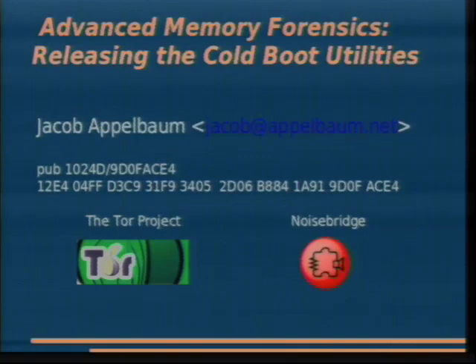Noisebridge is where a lot of the work for the West Coast part of our team took place. Bill Paul and Seth Schoen from the EFF were working on this diligently, mostly at Noisebridge meetings but also at the EFF office. We had a ridiculous number of co-authors on our paper — half of the team was Princeton, and they're pretty much the best computer scientists I've ever had the privilege of working with. Incredibly smart, very humble, quick thinking, just wonderful people and really great hackers.